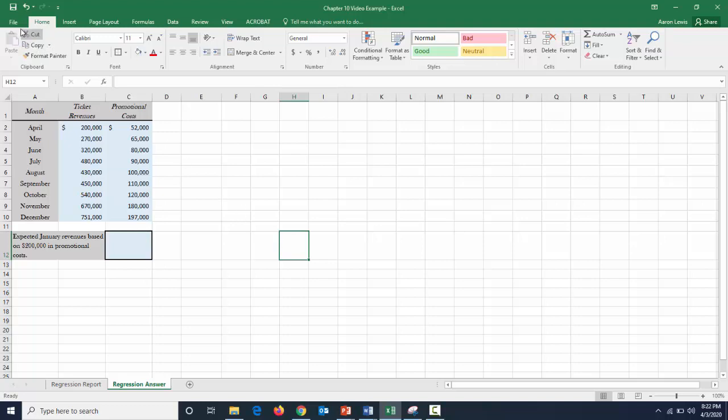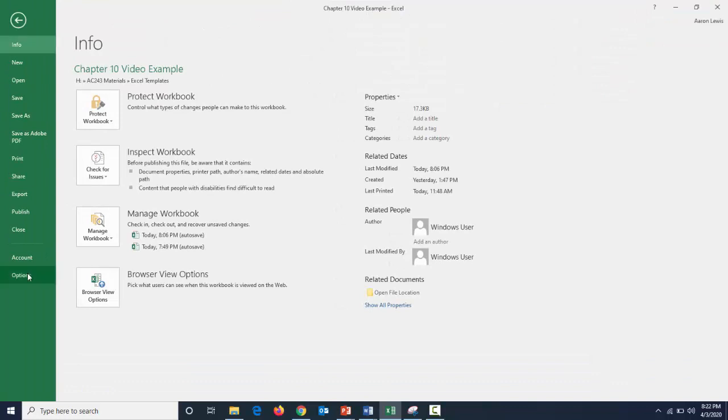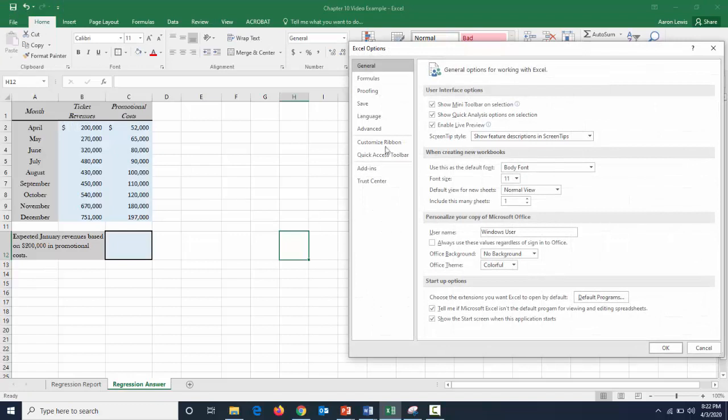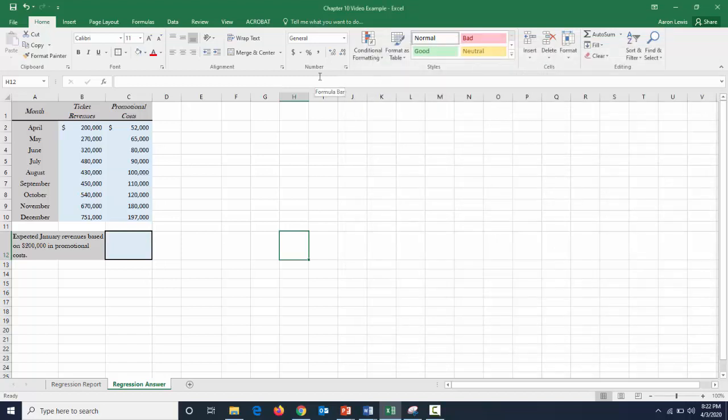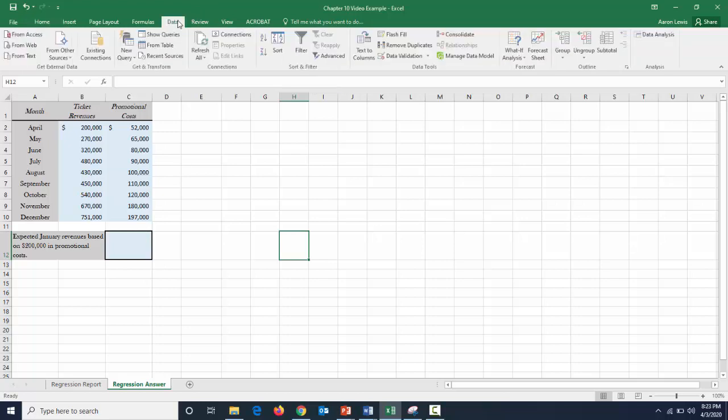How you do this is you click File, and then you go down to Options. In Options, it's going to give you a list of stuff on the left hand column of your screen. You want to pick Add-ins. When you get into Add-ins, it gives you a whole bunch of different things to pick from. The one that we want is this, Analysis Tool Pack VBA. If you click on that and hit OK, you should have installed Data Analysis Tool Pack. You can find out if it's there by going to the Data tab on the top, and way over in the top right corner, as we see right here, we should have Data Analysis.